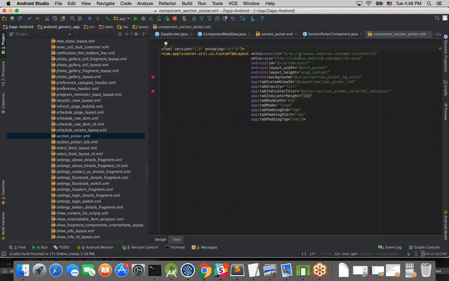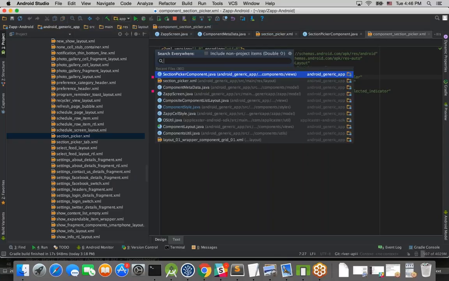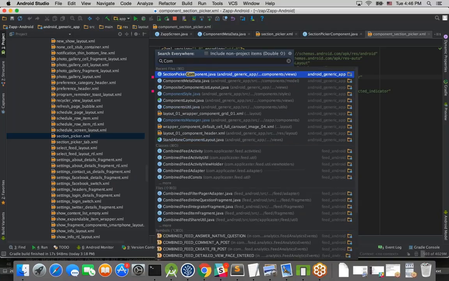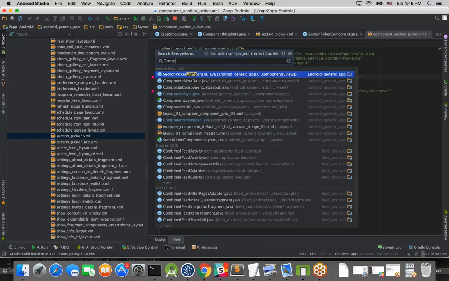You have some, like, a layout for the new component, and then you will have to add the specific handling for this new component to the generic, which is to the composite list.